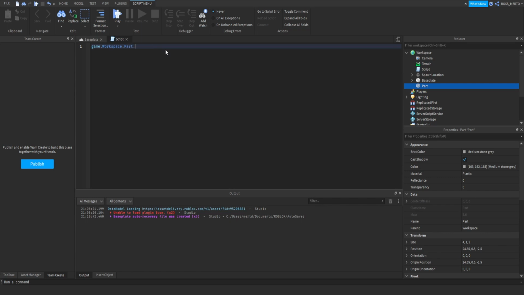We can also do the same for Material, or BrickColor, or Size, or Parent, or Name. So we can do this for every attribute. That does not change, but we want to do it for the transparency.